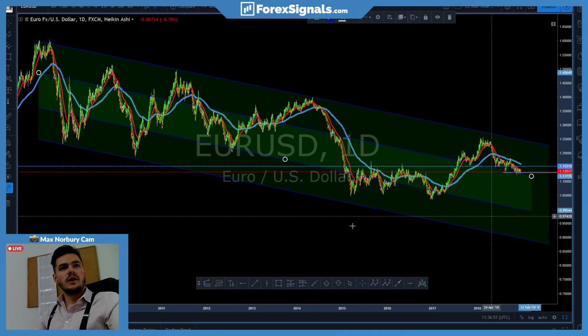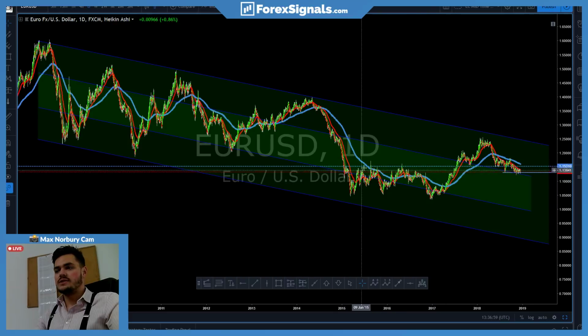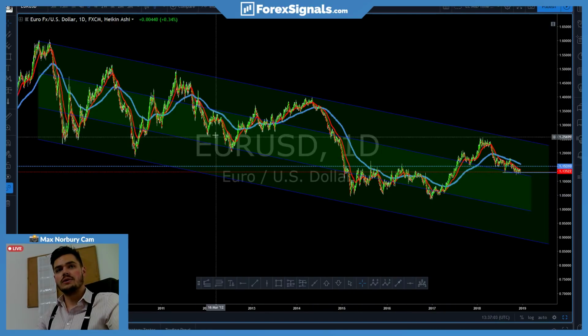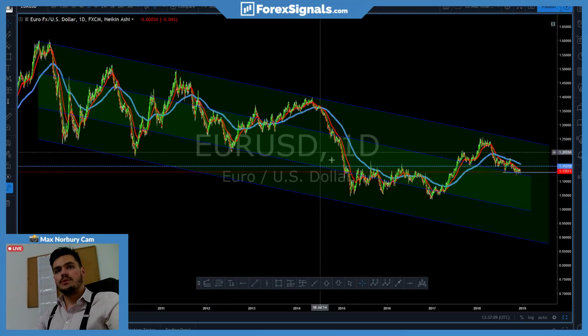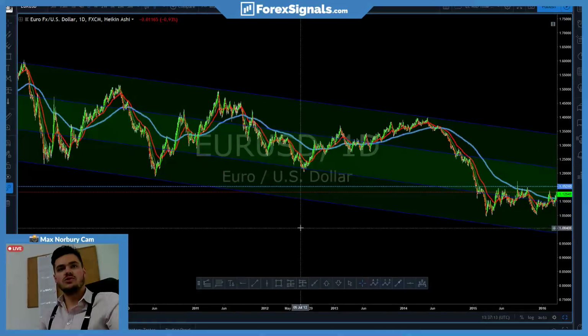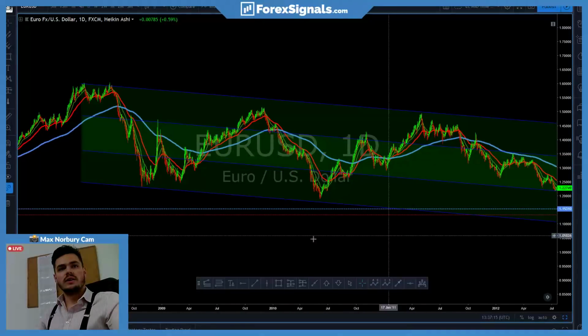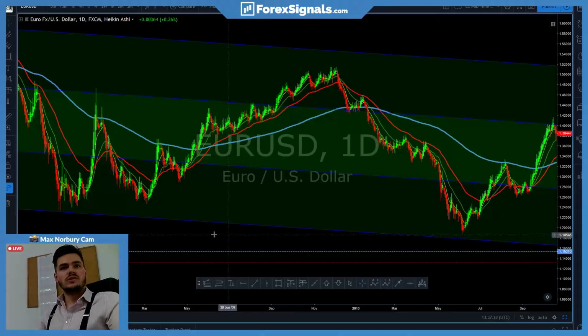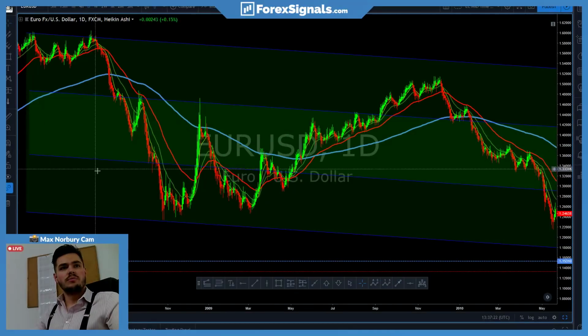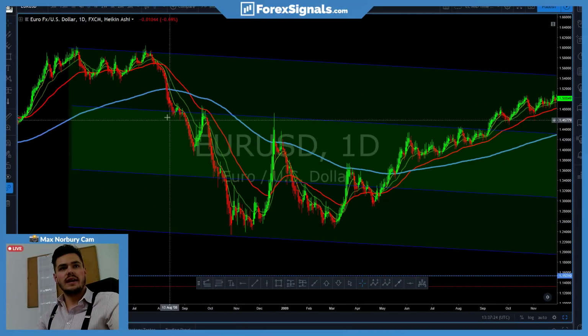Okay, so this in the middle is more of an advanced level. So you've got your overall trend, which is down, then you have the median zone in here. And this median zone is where a lot of the price action happens within the middle of the trend. So we have a lot of bounces in here. So if we actually zoom right in and we look at this up close, you can see in this median zone, when price comes into play here, it has a little bit of a bounce.